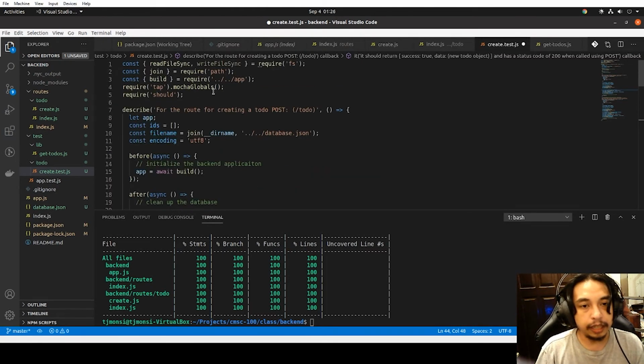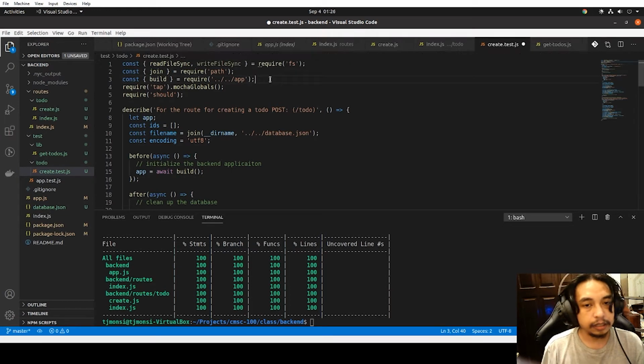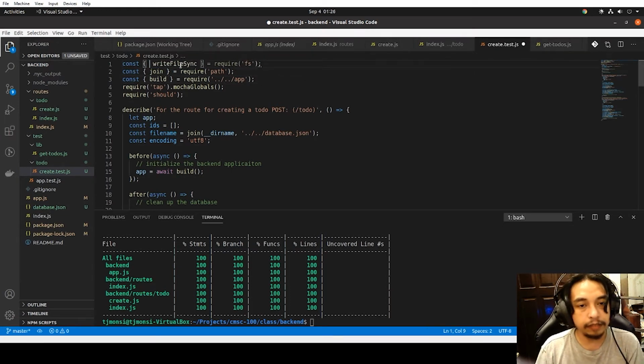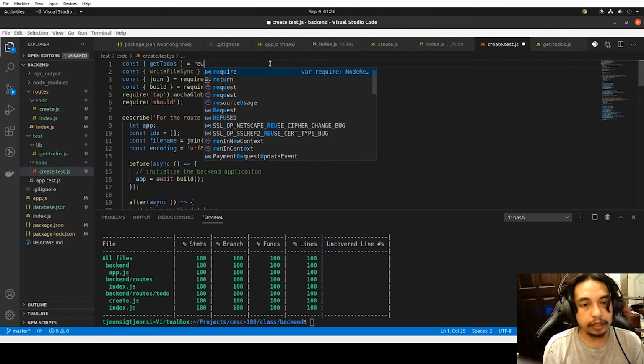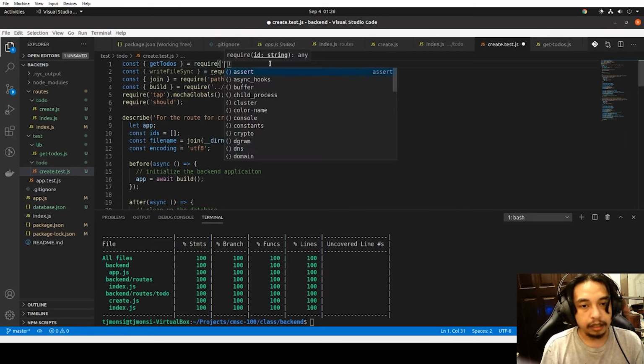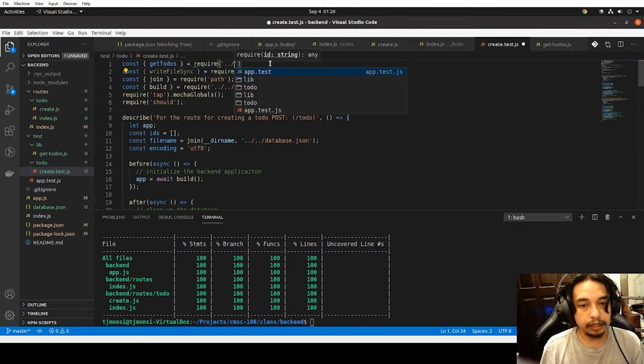Let's import it out. We don't need read file sync because it's already part of the system. getToDos equals require dot slash lib dot getToDos. There you go.